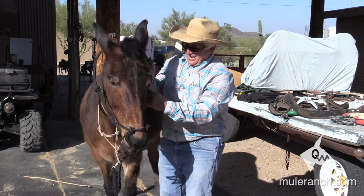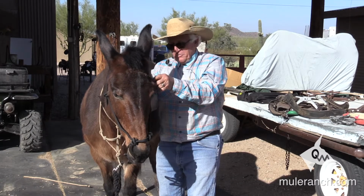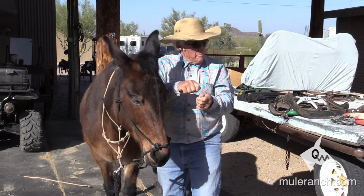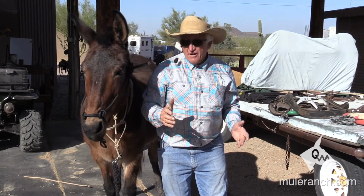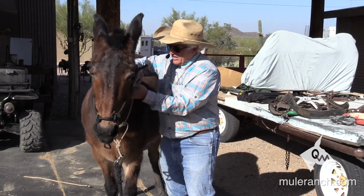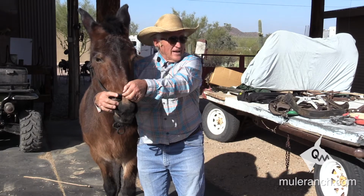I'm just sitting there looking at her old halter, and I don't know if you can adjust it. You know, I have spent hours with a pair of pliers and a sharp pick and put it in a bucket of softener, and this sort of thing, trying to get it undone. I found that the best thing to do with these halters is to get rid of them.